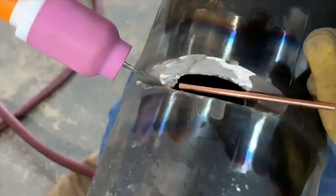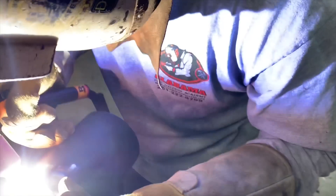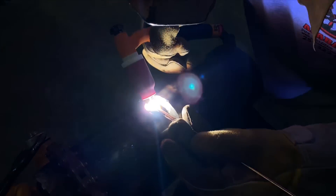As a repair welder, you really learn a lot off other people's failures. When they bust x-ray, they usually run them off and the repair welder is called in to make the repair weld. It's a shame they don't let the guy who actually welded it do the repair — most of the time that's just the way it is. The repair welder is one of the best because they're always learning from people's failures.